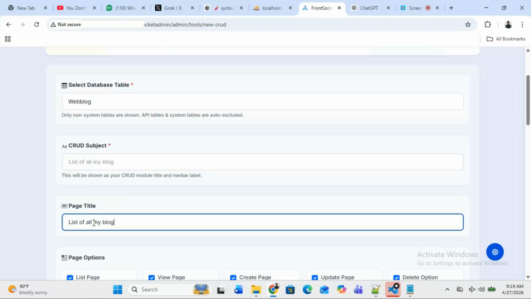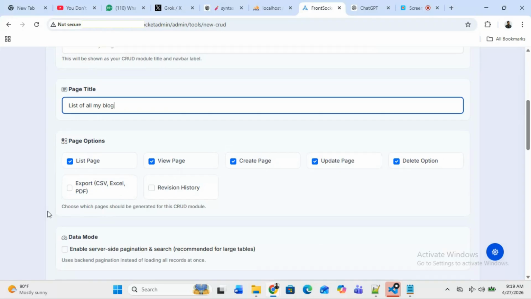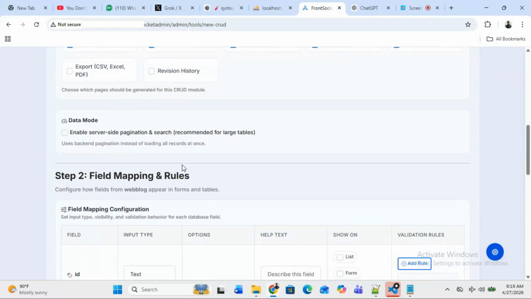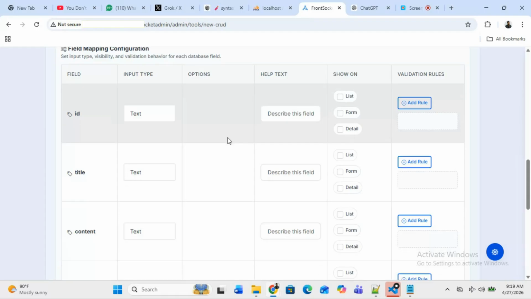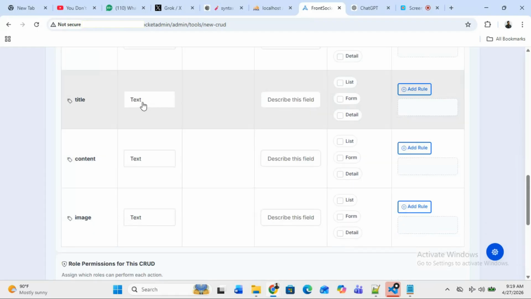I come down, like I said, I will leave all this checked. I'll leave this. Then here, look, this place is very, very important. Pay attention. So this title is a text, and I don't want the form to be submitted without this title field being filled. So I will add this information here.